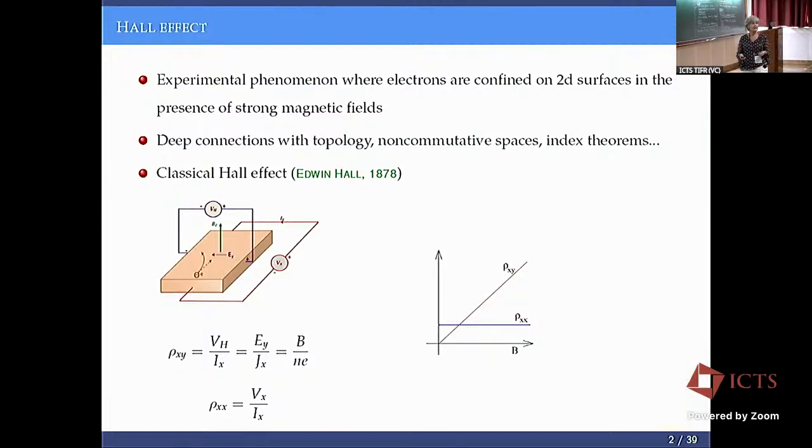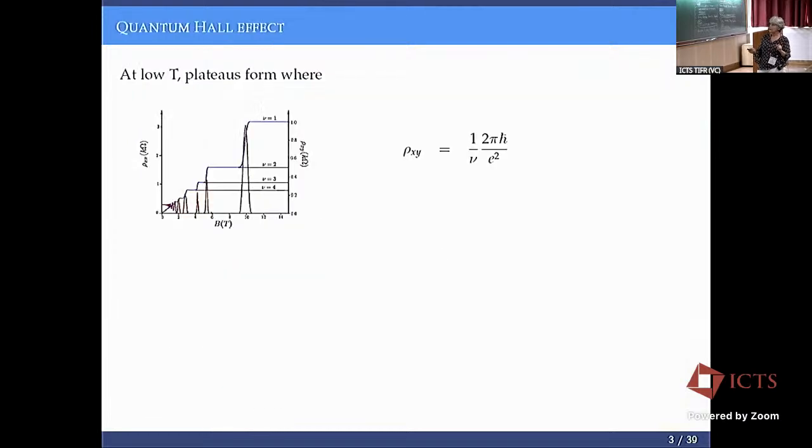Okay, almost 100 years later, now we have technology of having very low temperatures. So now this is at room temperature. As we decrease the temperature to almost 0 Kelvin, what we observe is the following. So this is now the diagram. This is B, and this is rho, the Hall resistance. Instead of being essentially linear, rising with B, however, there are these plateaus. The formation of these plateaus.